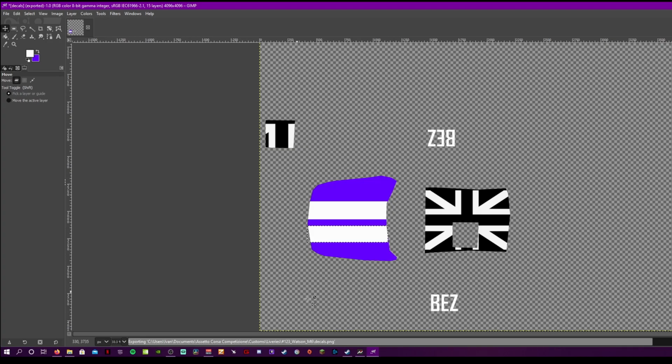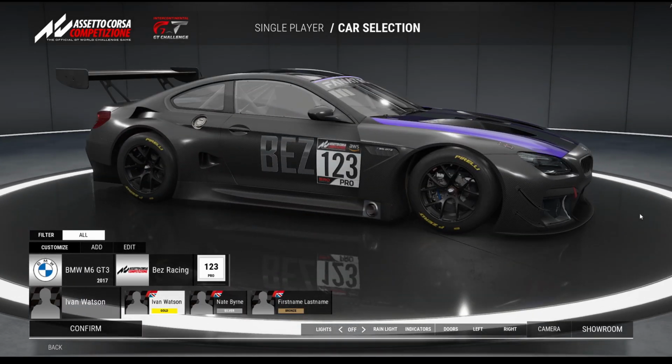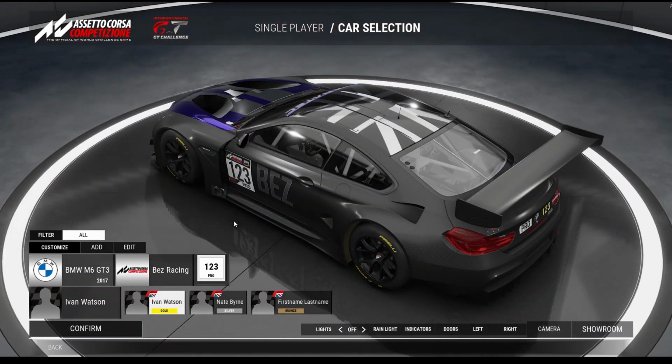Export to decals.png. Go back into the game. Single player, the car. There, I've moved it. It's in a different position. So that's basically how you do that.